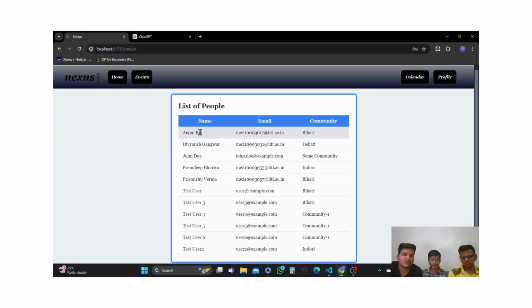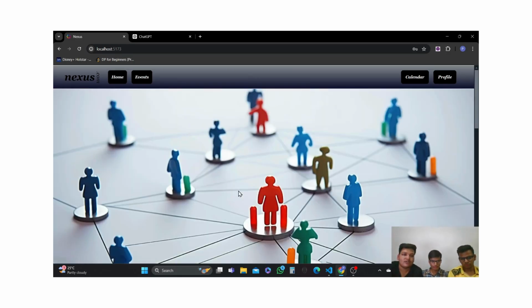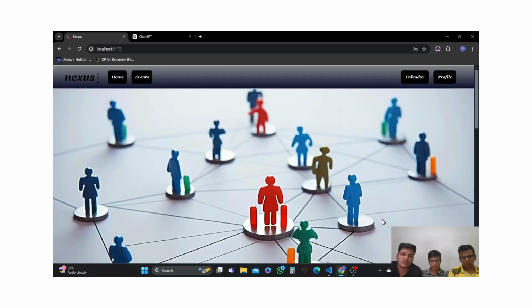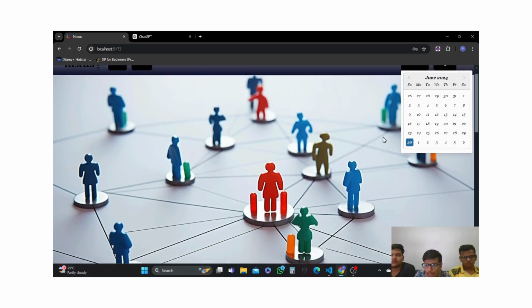And now we will talk about some future enhancements which can be done. So first of all, let's just log out. One thing which can be improved is the authentication of emails and contact as well, which can be connected to OTPs for real users and not robots. And some more things, like when the calendar is opened, there is a sign that this event is booked on this date, so that there is no clash of many events on one date. These are some of the future enhancements in our project.